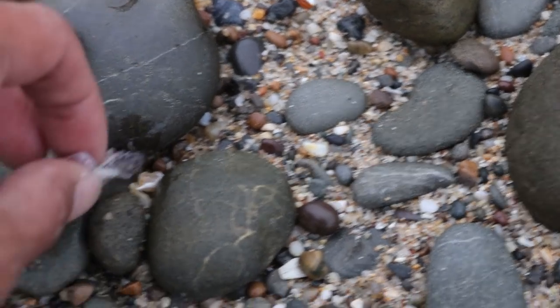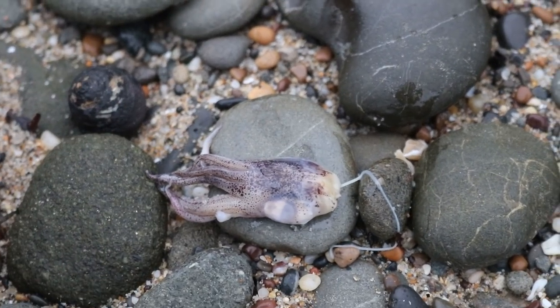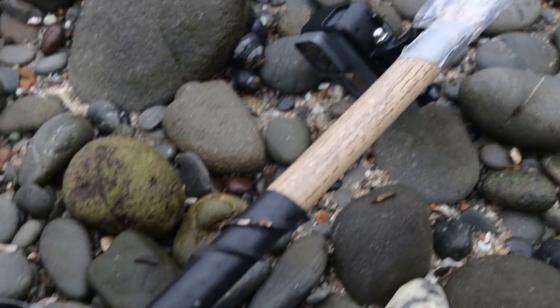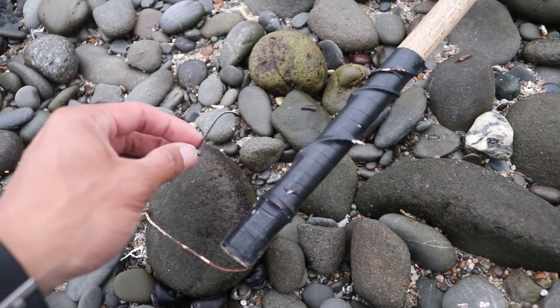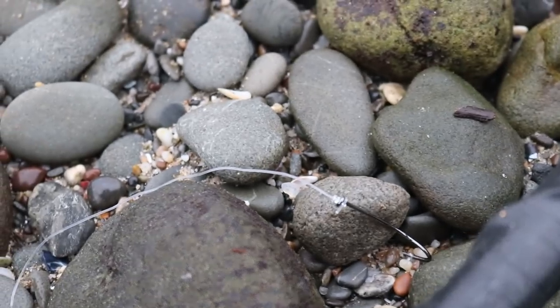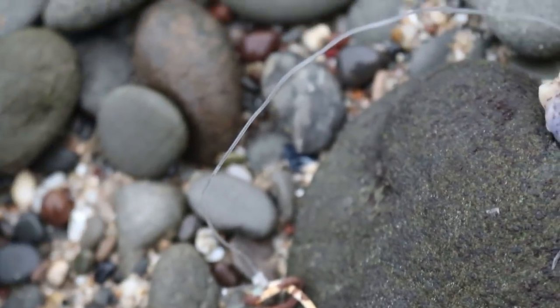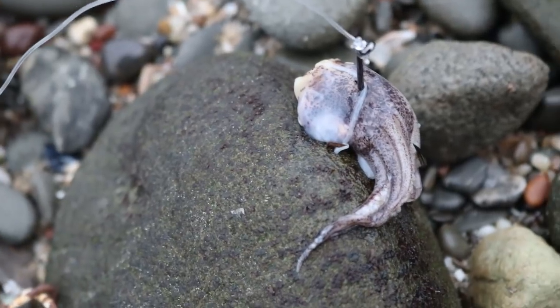Cut a little small piece of squid for bait. This is sort of just the tentacle part. And this is just a huge bamboo pole. A coat hanger taped, and then I have a 2-watt hook tied on here to 50 pound mono. That's how my bait's gonna look. And this mono leader is just a few inches long, not too long. Let's go find some fish and some eels.